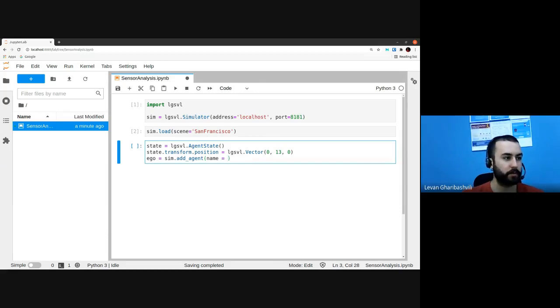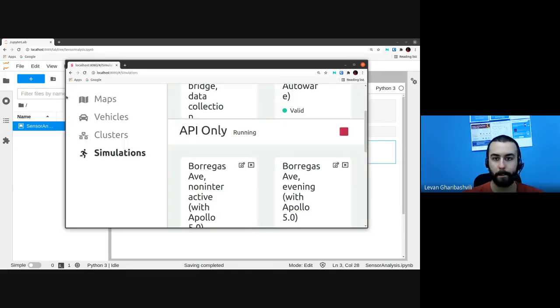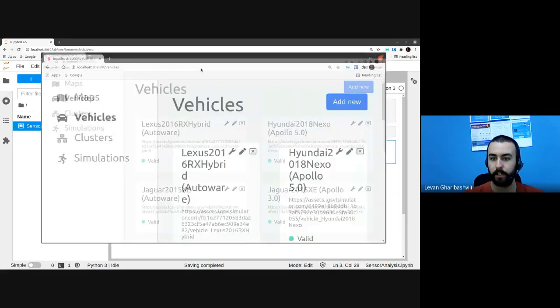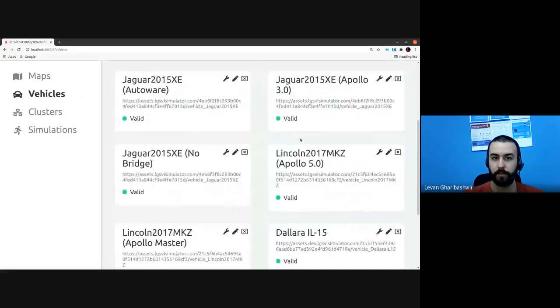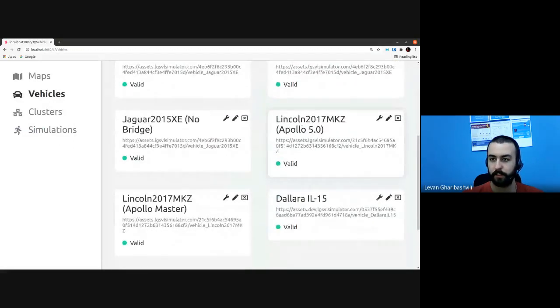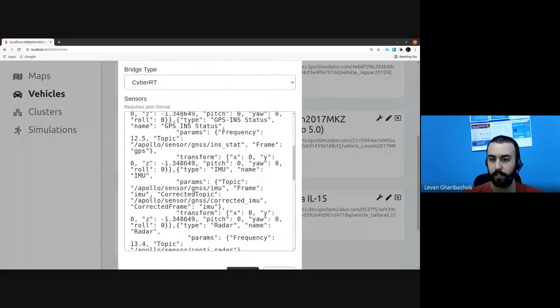Okay, let's see which kind of vehicles we have. Let's use something that has sensors, many sensors on it.